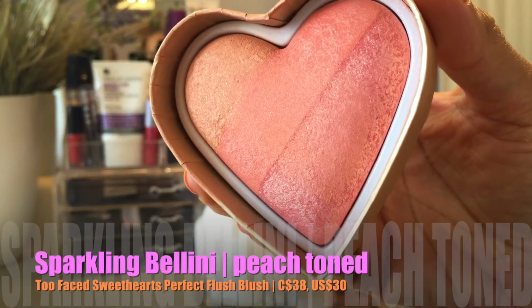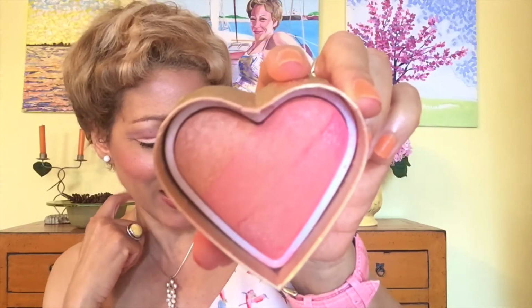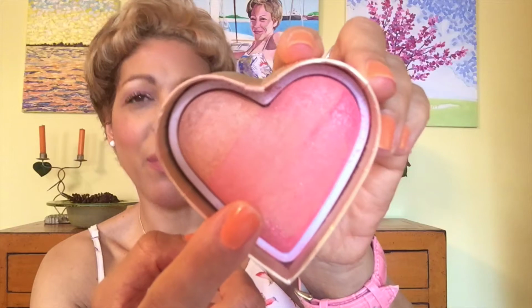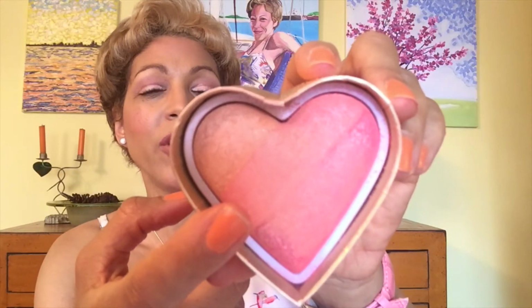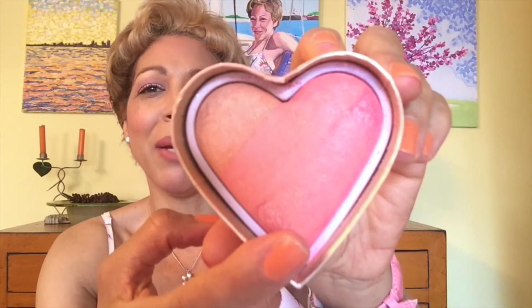Just perfect timing for the summer, and it's a peach, it's all peaches. And so the first one is, sorry, I filmed this before and no sound came, so I had to refilm it, so it's a little bit smudged. So this is what it looks like. The first stripe is a soft peach. Sephora calls it a soft orange, I call it a soft peach. The second stripe, Sephora calls it a soft medium orange, I call it a soft medium peach. The third one, we are in agreement, medium pink.